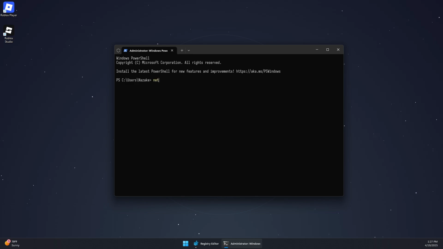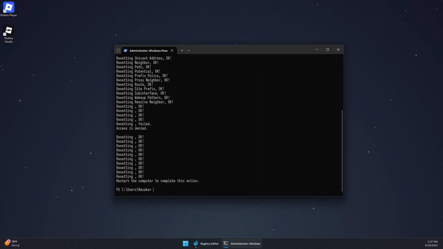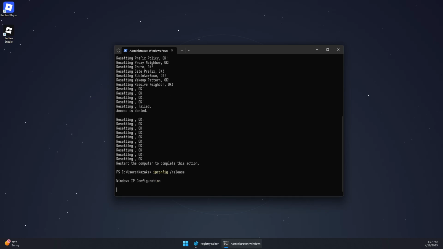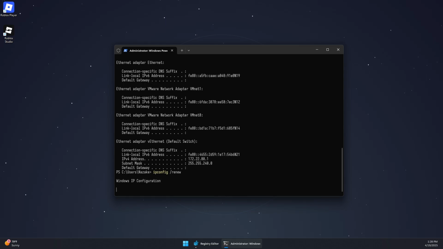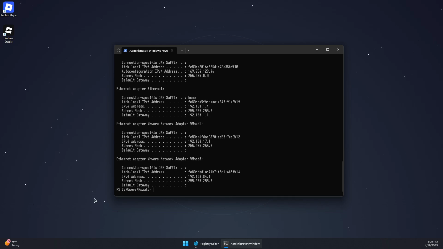Now we will need to type netsh winsock reset, press enter, and next we will need to type netsh int ip reset and press enter, and next type ipconfig /release and then press enter, and now ipconfig /renew, then press enter and then wait for it.